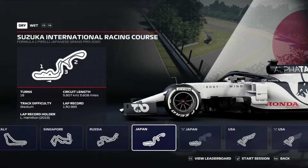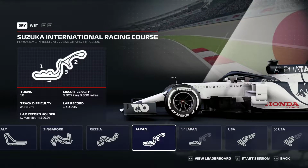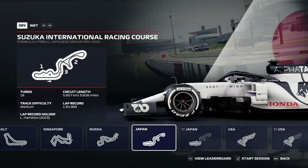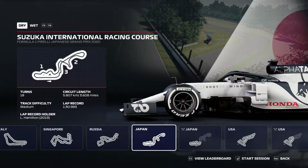This week we are in Suzuka, Japan. First of all, some quick facts. We have 18 turns. The circuit is 5.8 kilometers long. And of course, you have the famous sections of the Suzuka S's. Turns 1 and 2 and 130R are also Spoon Corner, being a favorite of mine.